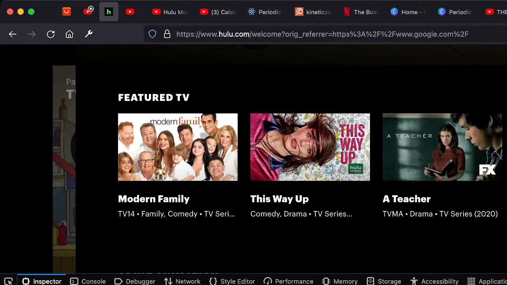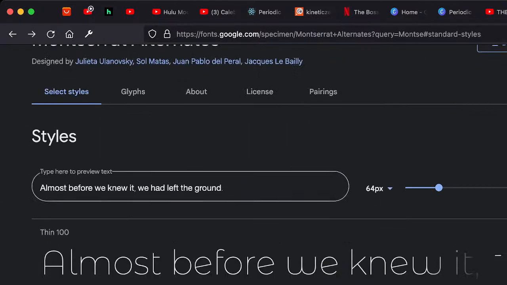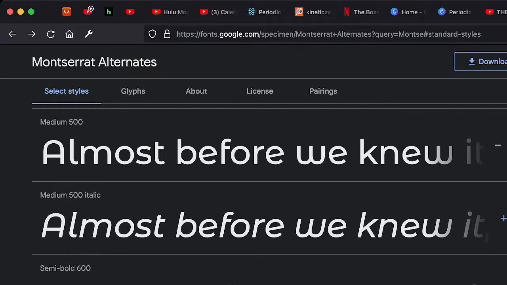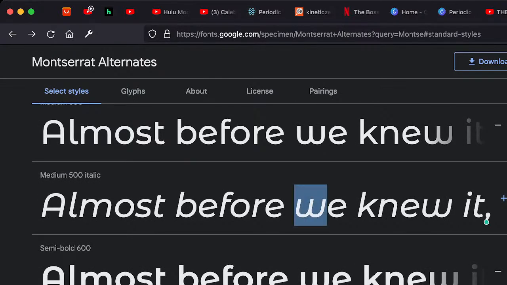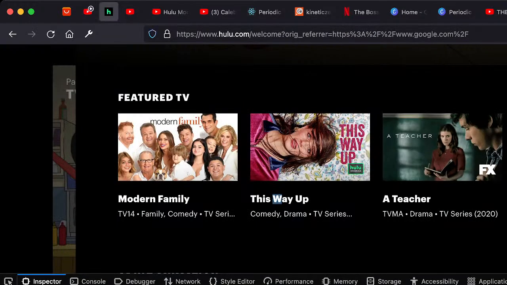Okay, so you see how soft it is, it doesn't have that sort of X at the top as we see it over here. Yeah, so that's why I said it's nowhere near right. So yeah, there you have the W. The Montserrat alternate will be the best for this sort of project.